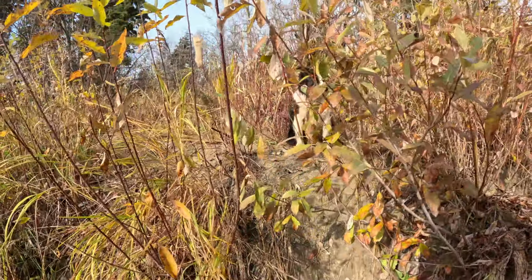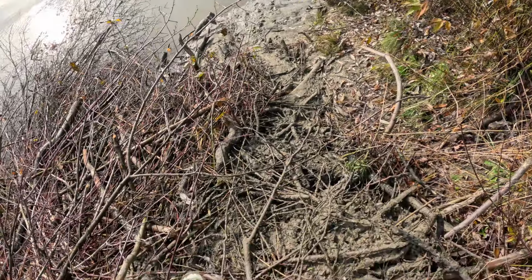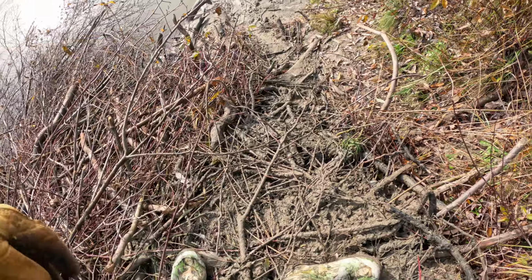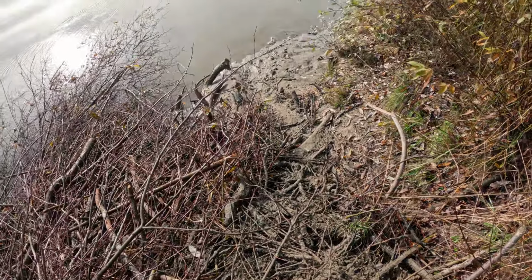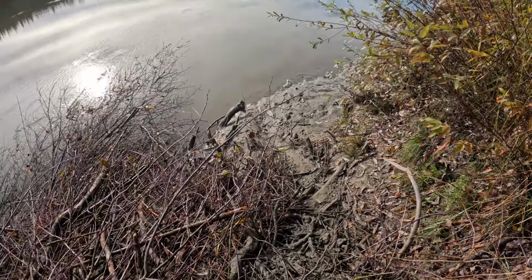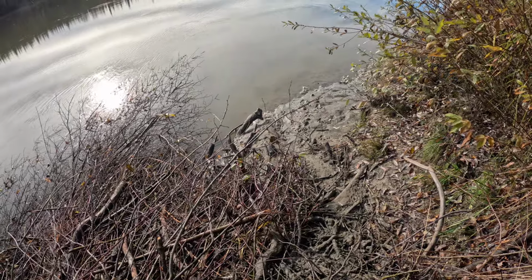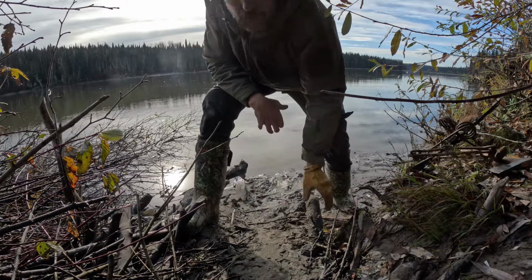But I don't know if they are going to come down that way, because they're bringing in the mud from the river up into here. They're not bringing it down. They're bringing the sticks down, the mud up. So I'm going for it. I'm going there. It's my final decision. Hopefully I don't regret it. Trap's gonna go right in here, right in between this stick and this stick.